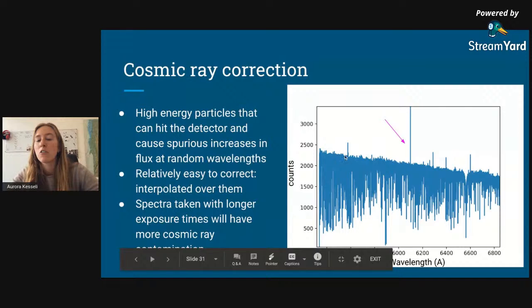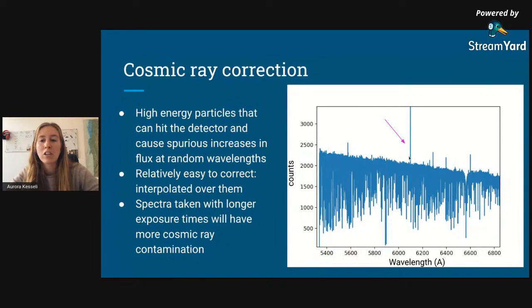So that way you can see, okay, in this exposure, I don't have anything here. But in the next exposure, I have a huge amount of flux here. So we know that this can't be the star changing in this short amount of time for this huge amount of flux. And so you can easily compare one exposure to the next exposure and see if there's a random increase in flux in one pixel. You can tell that this is caused by a cosmic ray. And so then this is really easy to get rid of. You can basically just mask out this pixel and interpolate over it and get rid of the cosmic ray that way.